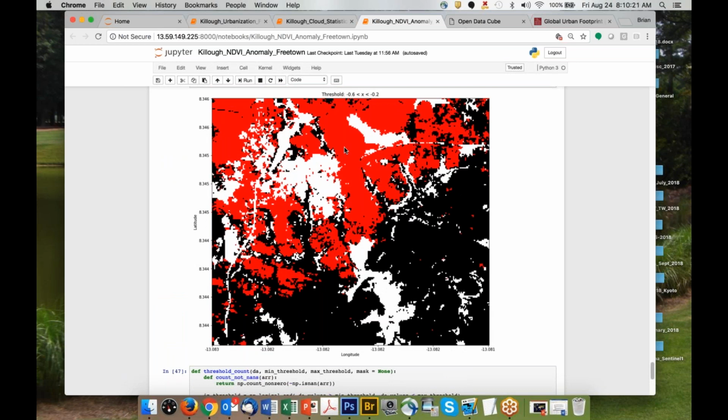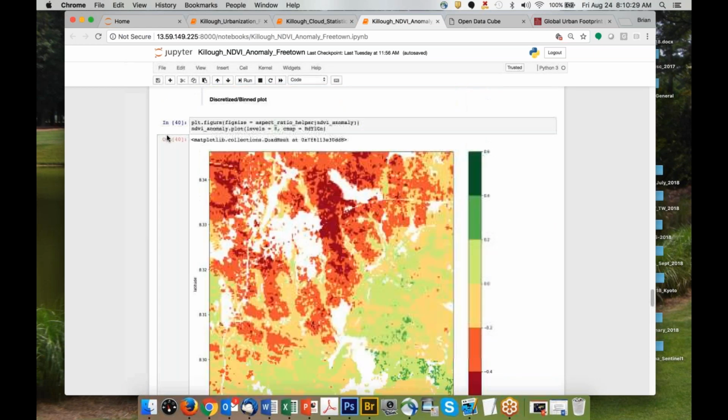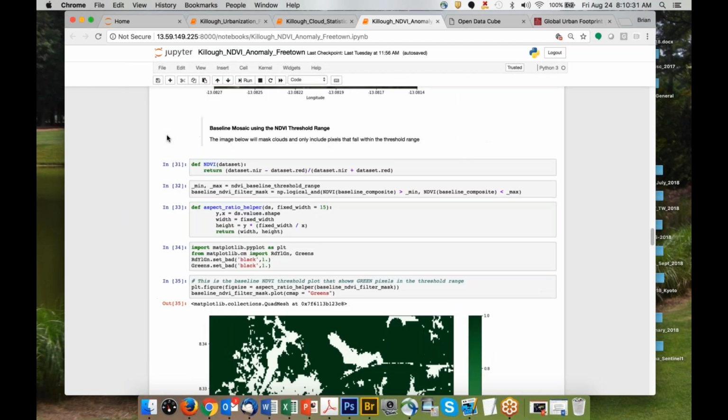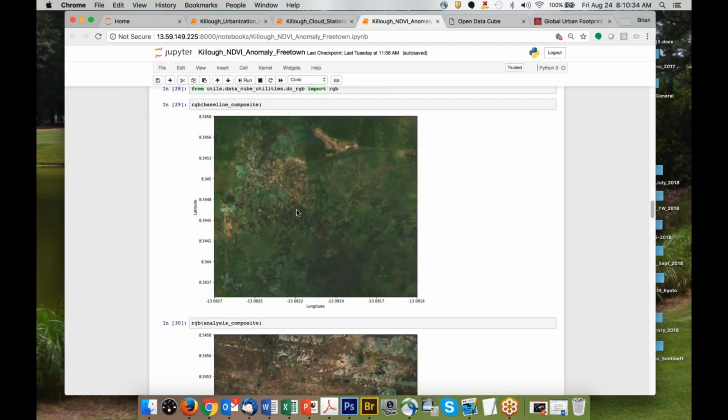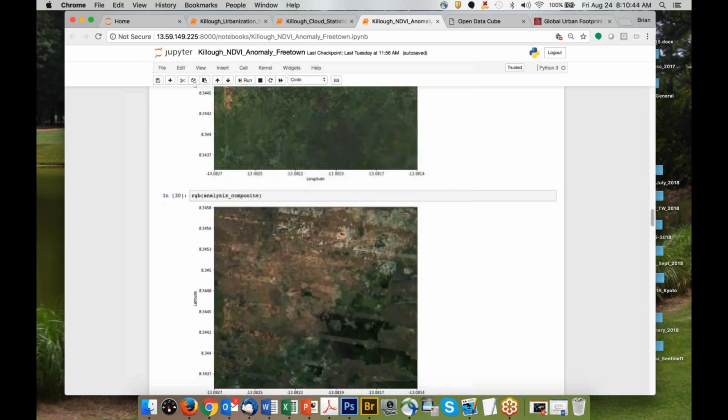significantly change in vegetation. Now, is this answer correct? May or may not be. That scene looked a little dirty to me in terms of clouds. I would probably run this because I'm not happy with some of these areas here with the cloudiness. I might run the baseline for maybe a 2-year time period, maybe even 3 years to make this a cleaner scene, and run the analysis for maybe a 2-year time period, and maybe it'll clean it up a bit.